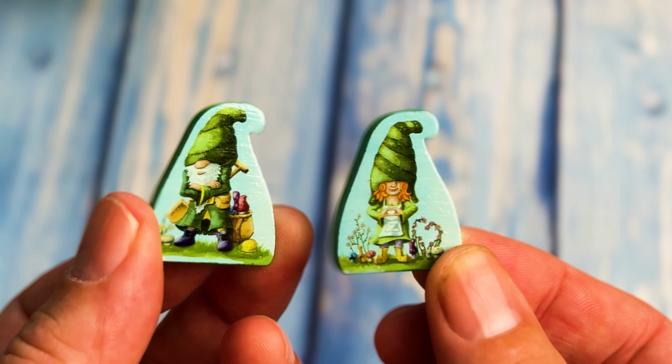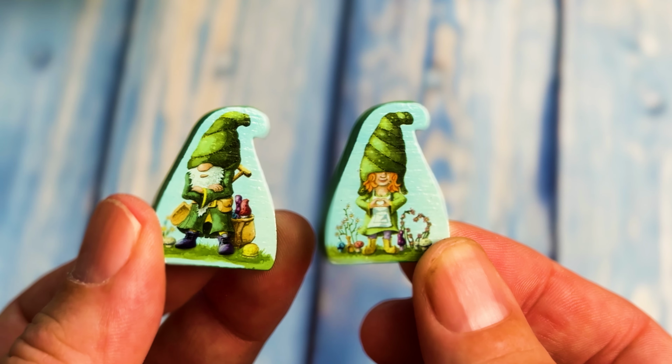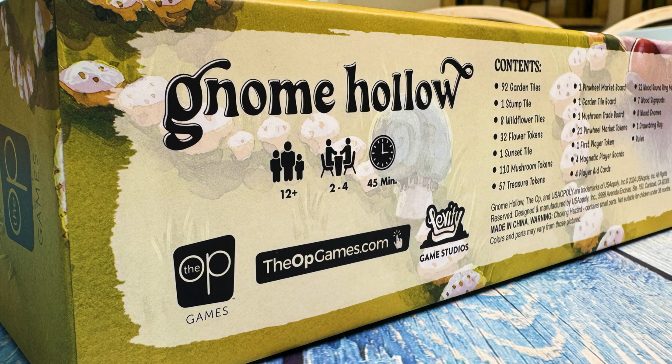And yet it adds many clever gameplay mechanics to tile laying that give it just the right amount of crunch. In Gnome Hollow, each player controls a pair of adorable little gnomes. It supports 2 to 4 players and lasts about 45 minutes.